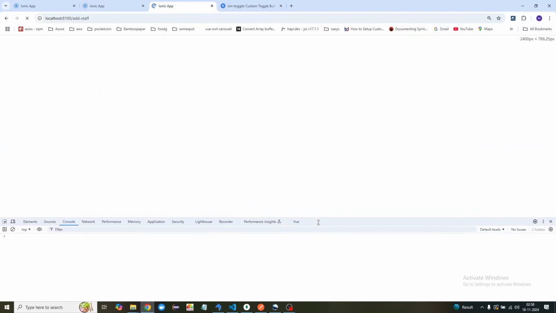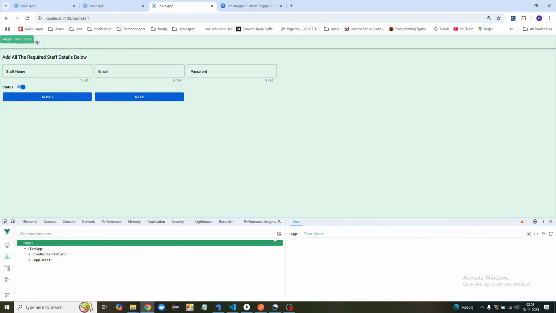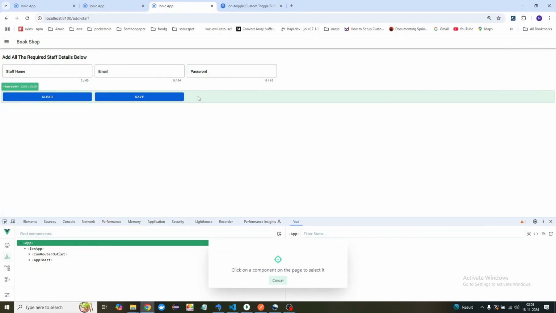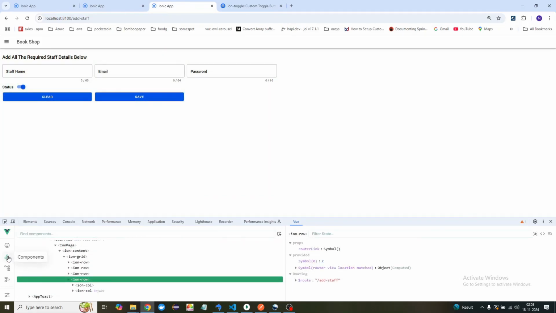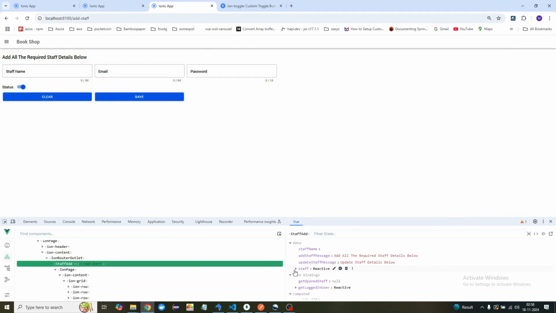This is how we need to debug the UI as well, and we should be able to make it work. Before that I will open the component panel, so that we can verify if the respective data changes or not.